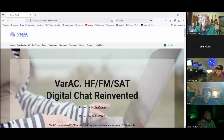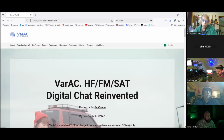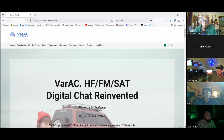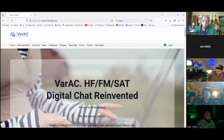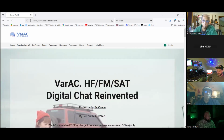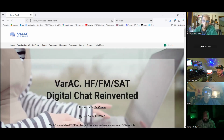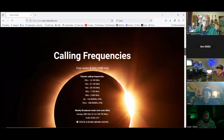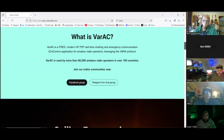If you're on their download page, it says VARAC Windows installer prerequisites, and it's going to give you two options: Vara HF or Vara FM. I would recommend doing Vara HF. 4.8.7 is the current version. And then down below that, after you get those prerequisites, there is another box in blue, if you want to scroll down a little bit more there, Jim, that says download VARAC Windows installer. And you will, if you go back up, okay, I passed it. Yeah, right there.